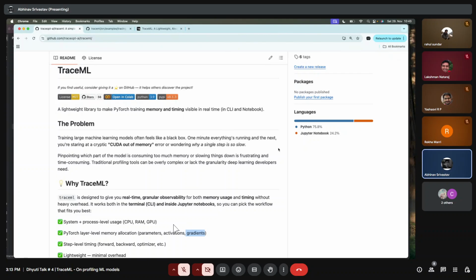Yes, I don't see why it would not work in this particular case, because the tool treats it as any PyTorch model. It's agnostic. As long as it's a PyTorch model, it should work. But if there is some optimization that has been done internally, then it might not work. But I don't see any reason right now why it would not work on a diffusion model. Any PyTorch model should work anywhere.